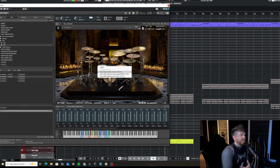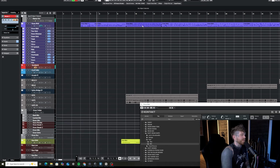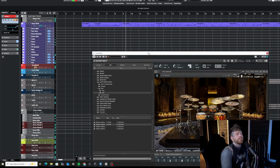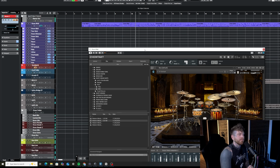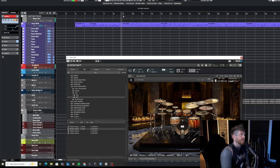So the first one is a custom shop Cherry 13 by 6.5, and it sounds like that. And I'll show you kind of what that one sounds like in the mix versus the one that I'm using because I'm not using this one, but this is what this one sounds like. Now, they all sound great. I just went with this one, which is the DW Collector Series Maple Walnut 13 by 6. This one cuts the best to me in the mix. I like this one probably the most.